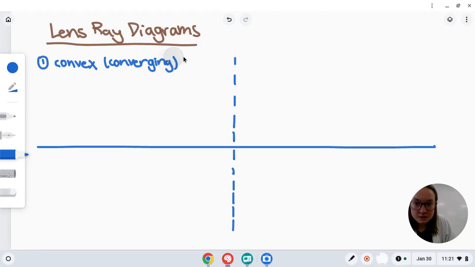Now some of you, as you're writing this down, a convex or a converging lens, you're already freaking out a little bit because you say, wait a second, Miss Wilson, we just did mirrors. And when we did mirrors, a convex mirror was a diverging mirror, and a concave mirror was a converging mirror. It's flip-flop for lenses and mirrors. The reason is that the first word describes the shape of the lens. This lens is a convex lens because the two sides are bowing outwards like this. Anything that bows outwards, we call convex. So the first word describes the shape. The second word describes what it does to light. A convex lens is a lens that can converge light to a single point.